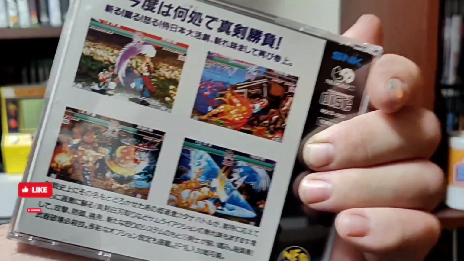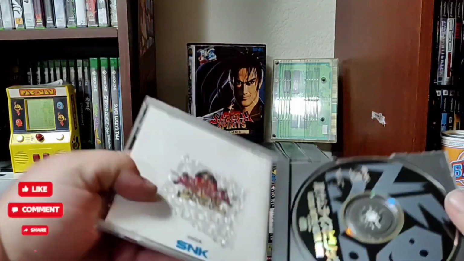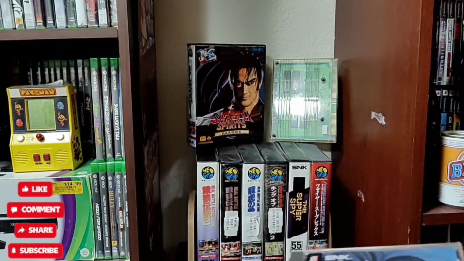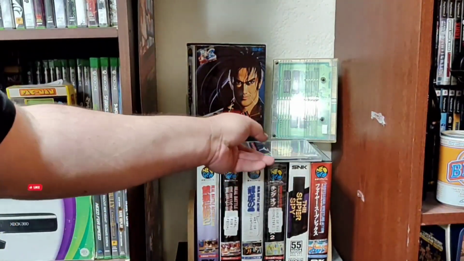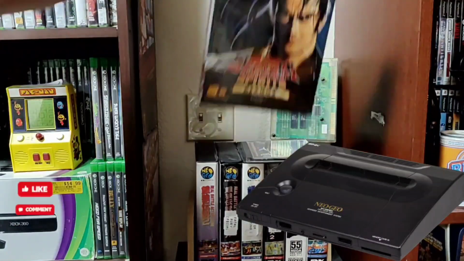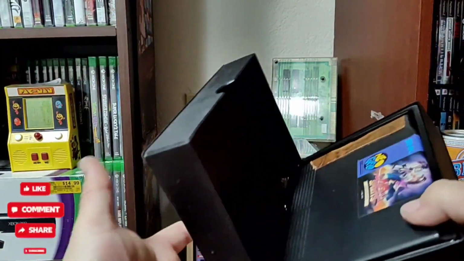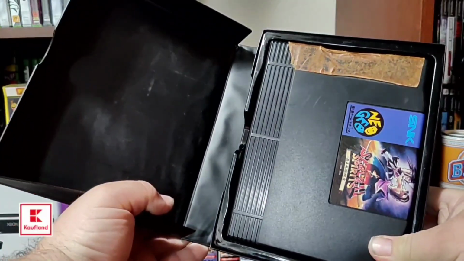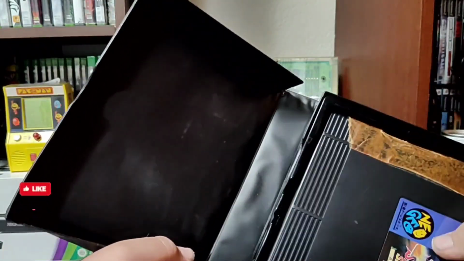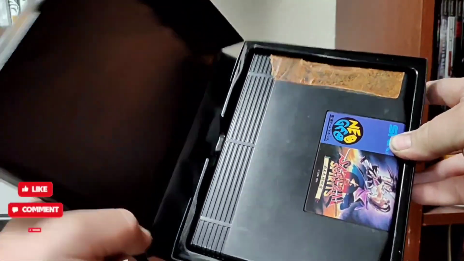That's the back. Open it up. There's the CD, the manual. This is the Neo Geo AES version. There's the cartridge. I think there's a little damage right there. Someone covered it up with tape. See, Samurai Spirits.